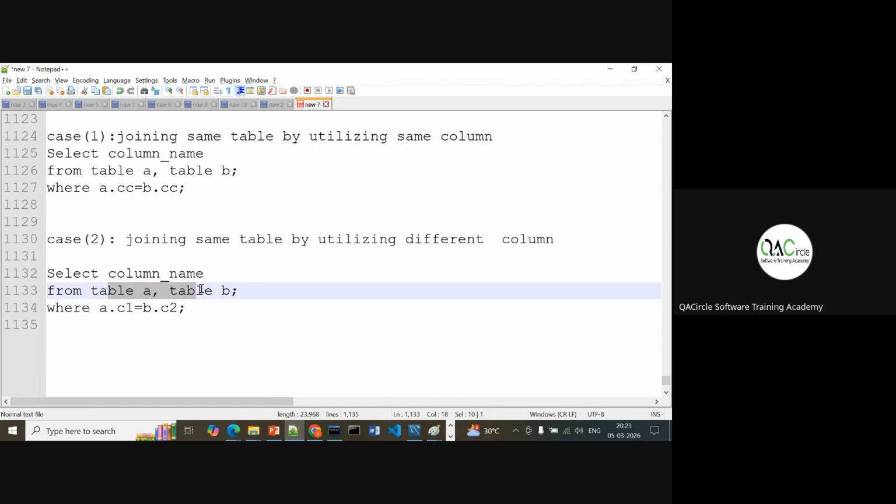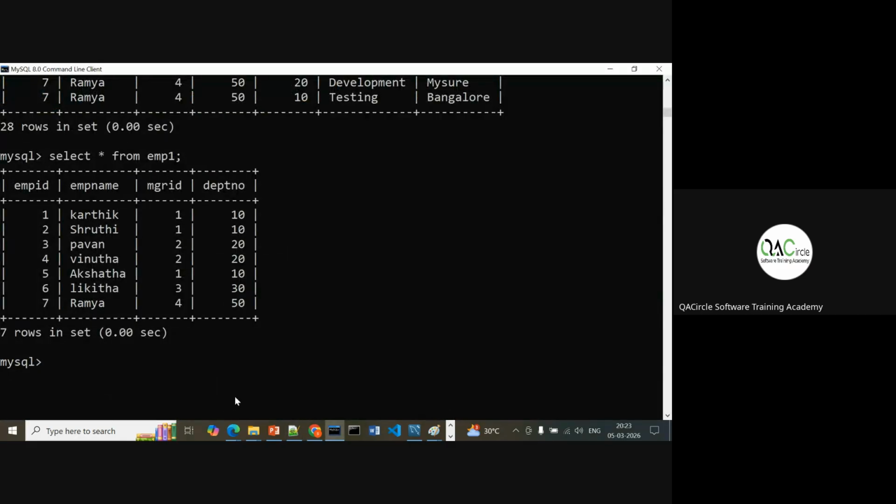Because I'm comparing, I want two tables to join as per the join concept. But in the self join, you want to join with the same table. That's the reason I'm giving alias names. The table A is an alias name. Another table, the duplicate table, is B. A and B we can call alias names of two tables with the same data. If I give only A, then it will not accept it. Got it?